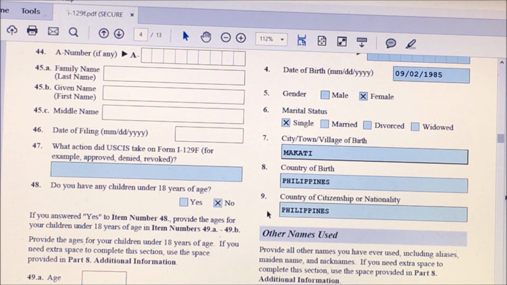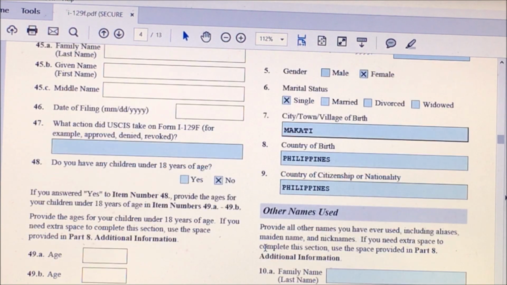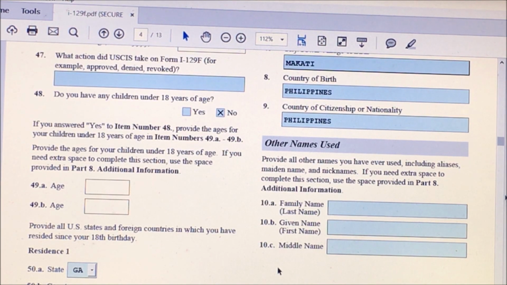If you have citizenship in more than one country, provide the information in part 8 at the bottom of this form. Okay, so other names used, as described above, like what I've said before. If the beneficiary has ever used another name, it should be listed here. Okay, if not, just leave it blank.